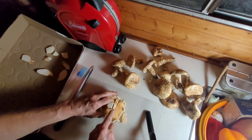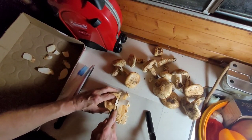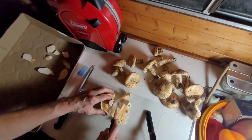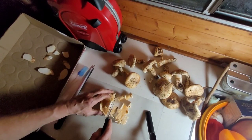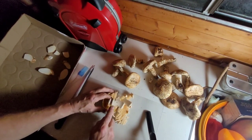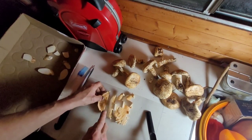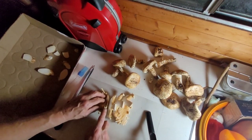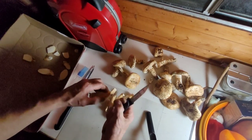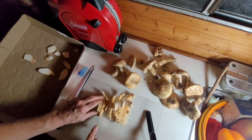So we'll go like that. You don't want to have them really too thick, because they take longer to dry and they can go off on you sometimes. Let's cut that one down like that. That'll be an extra piece there. And we just cut these caps like that. Sometimes, if you don't get it all off, there's a little pine needle or something on there. You just scrape them off with your finger or the edge of a knife. But there, that one's done.